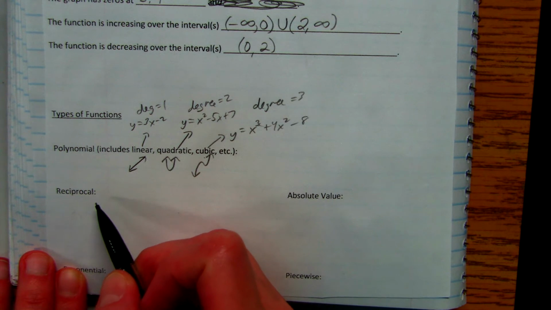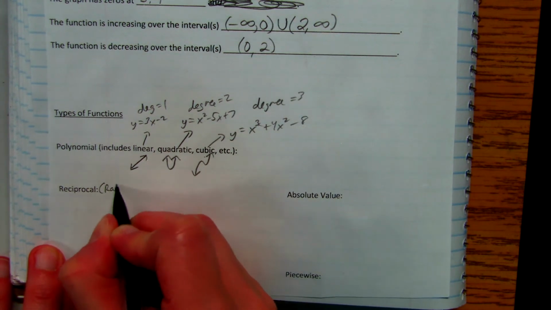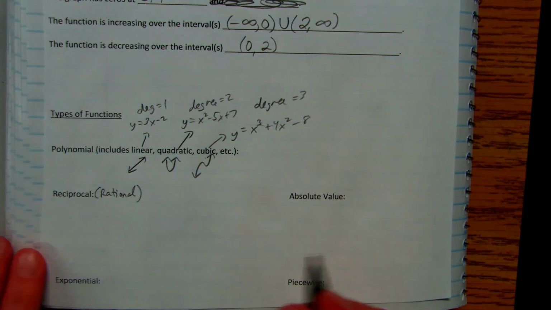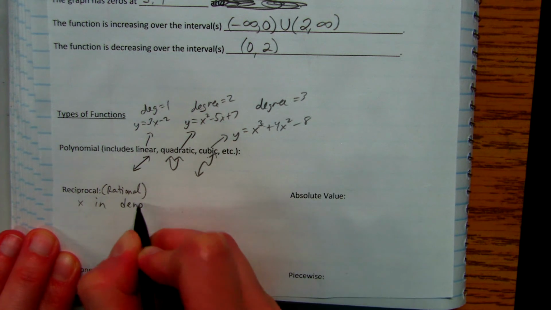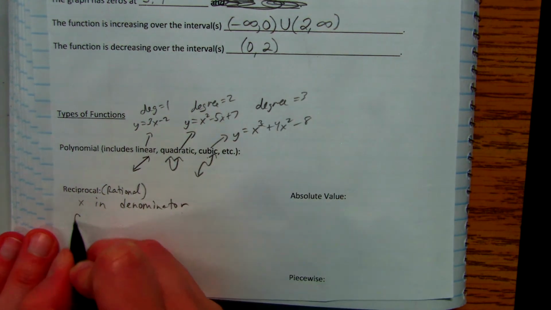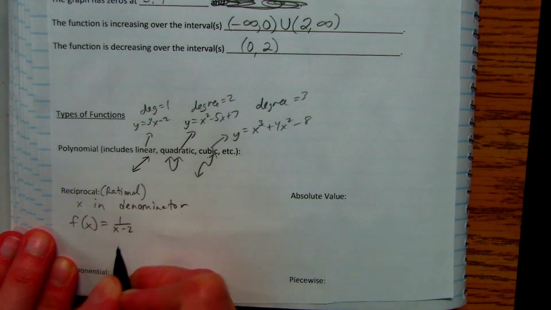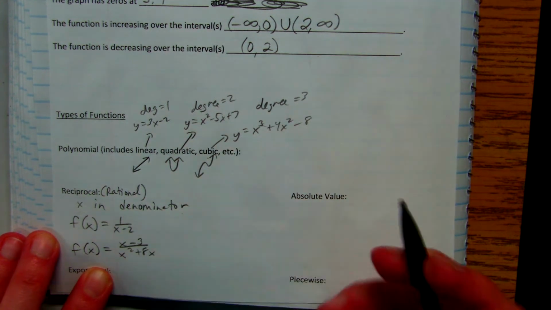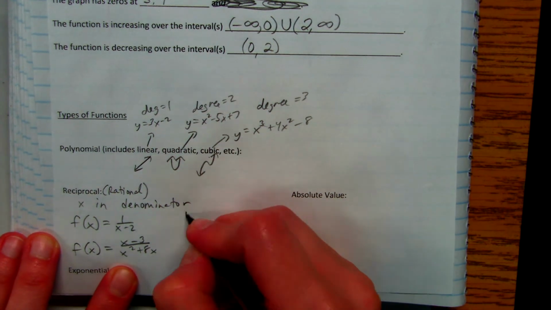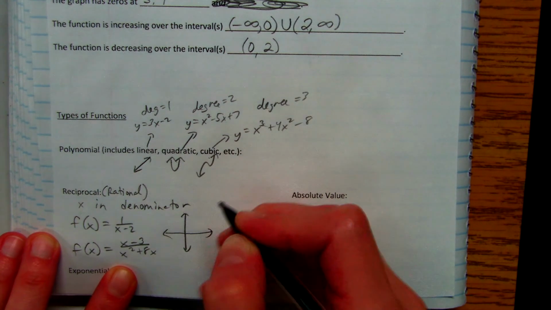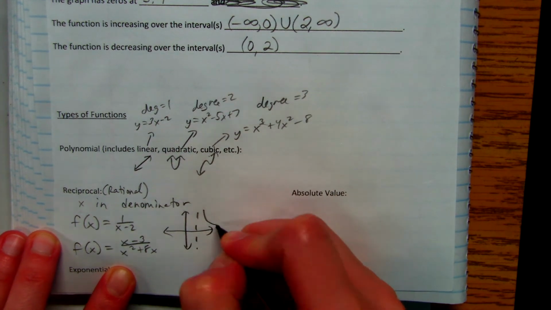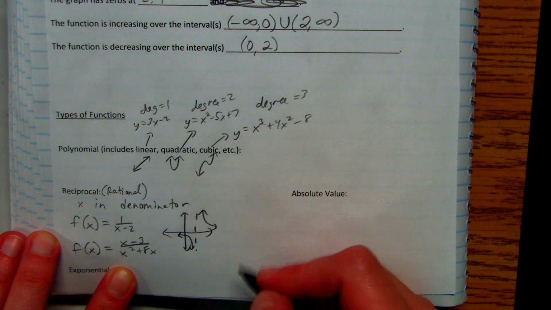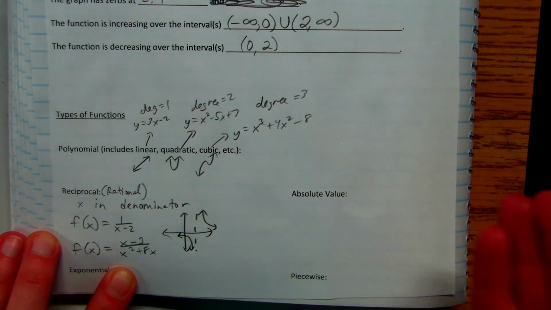All right, so a reciprocal function is also sometimes called a rational function because rational numbers in math are ones that can be written with a fraction. And so what you're going to see is x in the denominator. So some examples of that would be f of x equals 1 over x minus 2. F of x equals x minus 3 over x squared plus 8x. And those are the ones that you're going to see asymptotes, which we've talked about just a little bit. So you might have an asymptote here, and half the graph's over here, and half of it's over here, like that. And then there's various other shapes you can get, but you'll have some lines where there's a break in the middle of the graph.